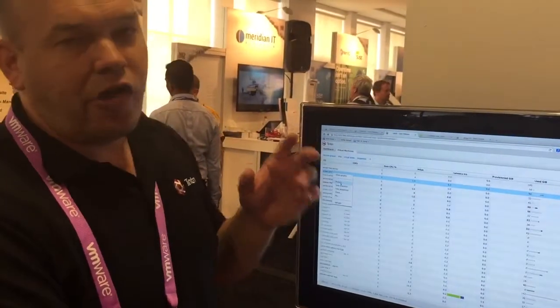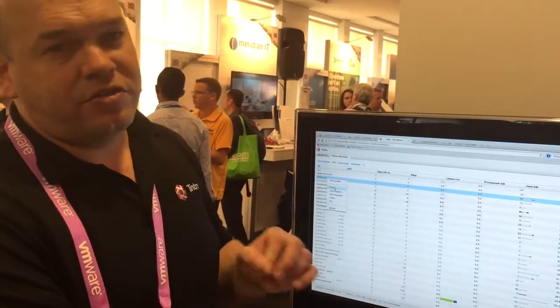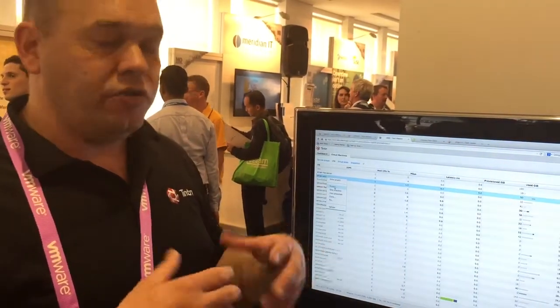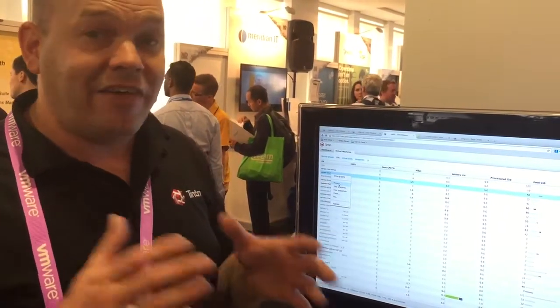So things like snapshotting are done per VM. Things like replication are done per VM. Things like cloning are done per VM. We're designed to have massive over-provisioning. We use thin provisioning technology. We use deduplication and compression to make our systems look really large. We also guarantee capacities as well. And we simplify tasks like cloning.